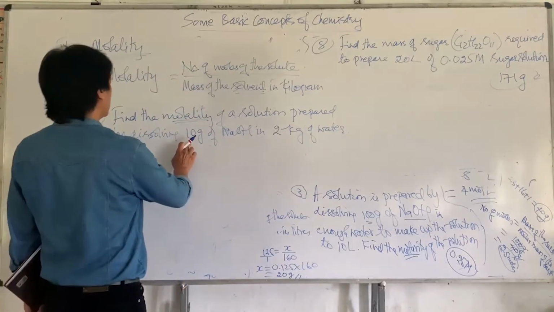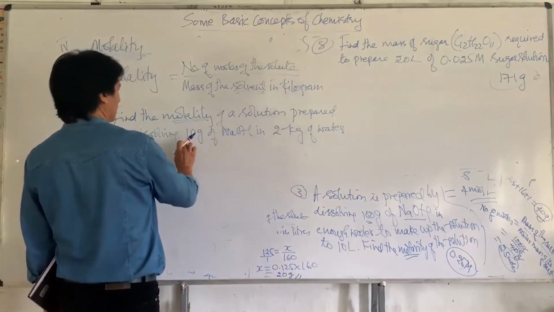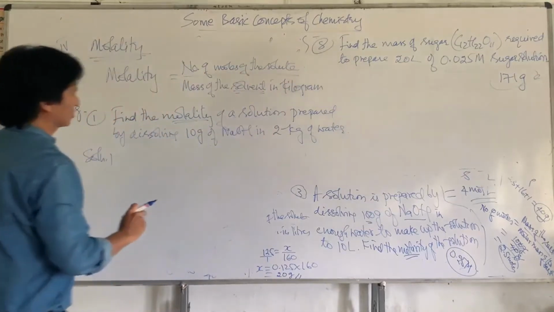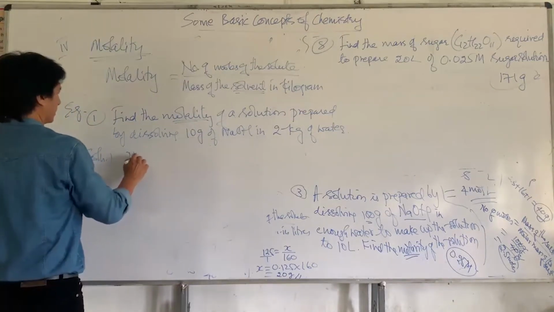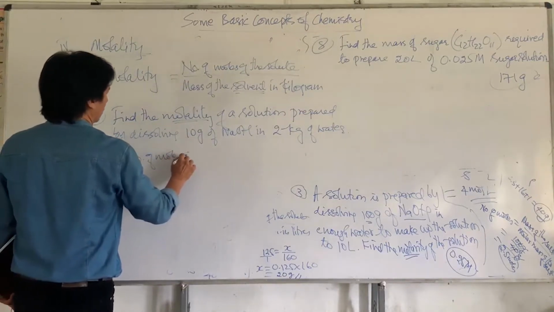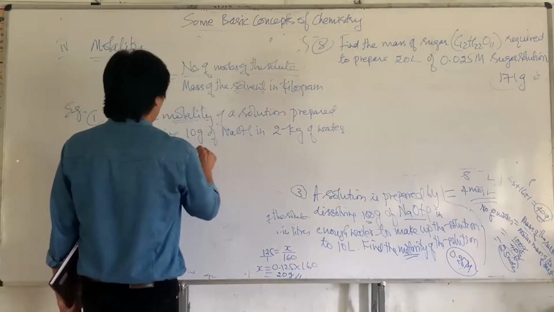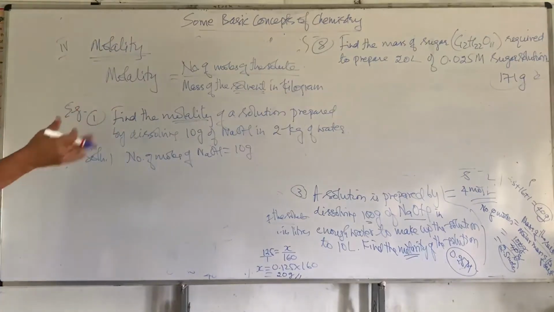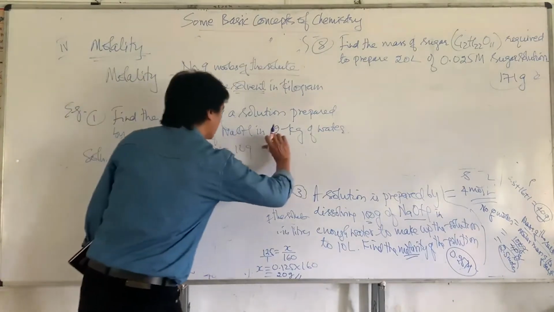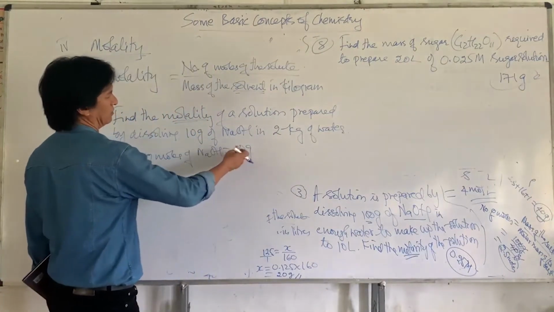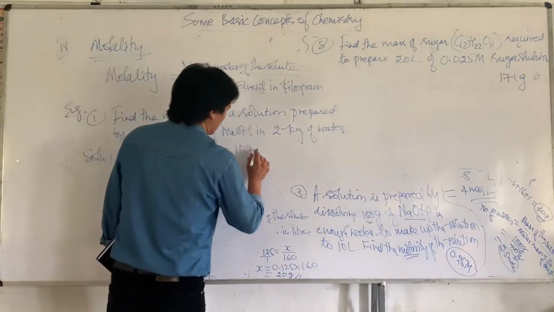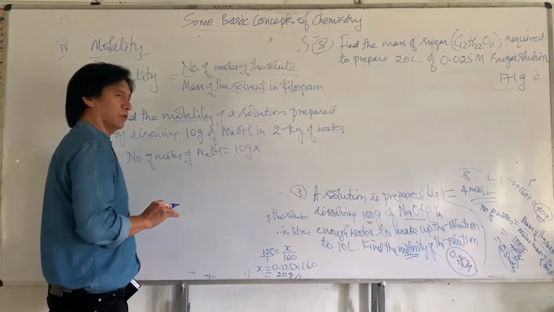Here you are given sodium hydroxide, your salt, in grams, so you need this in moles. First you write the number of moles of NaOH, your salt. It is 10 grams. The number of moles is given by dividing the given mass of the salt by its molar mass. You got it. If not, you can use that unit factor.